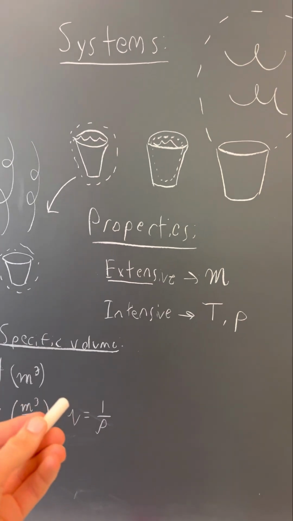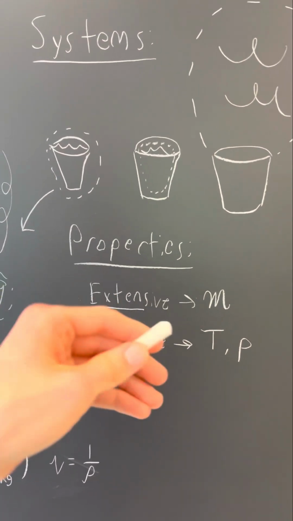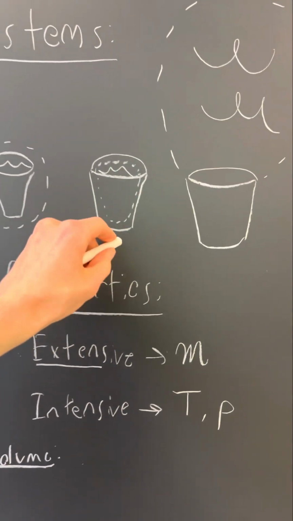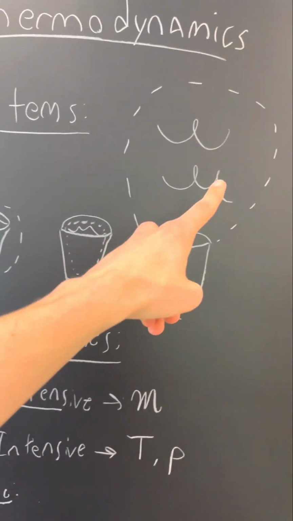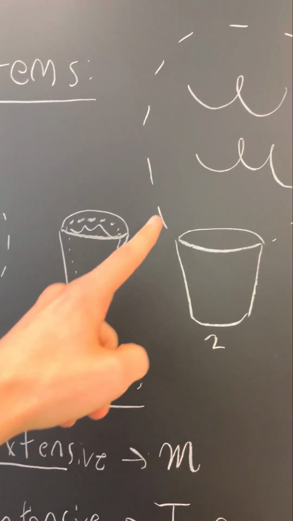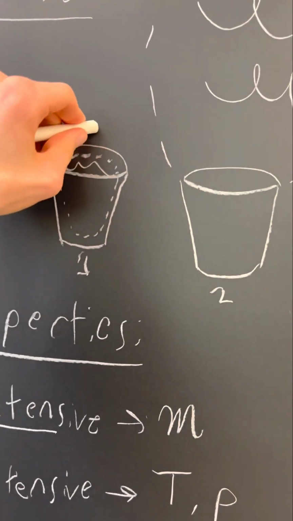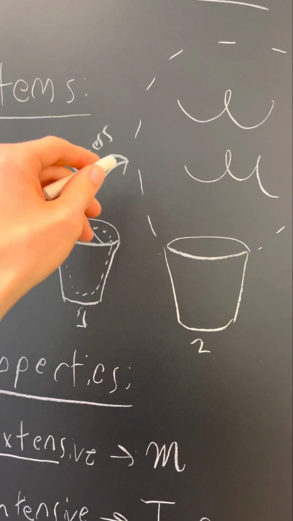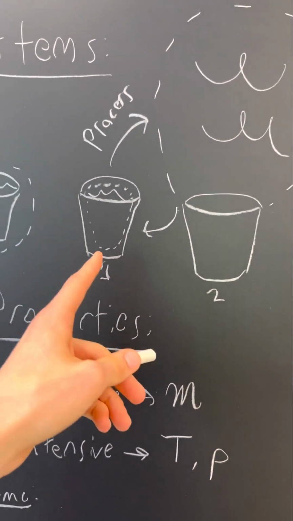Cool, so you know what properties are. States are just something that can be explained by the properties. This will make more sense later, but basically like this could be state 1 and this could be state 2 of our system. It went from this to this. Each of these states can be uniquely described by their properties. The process is how we went from this state to this state. And if I had another process going back here, then we would call this a cycle because it starts and ends on the same state.